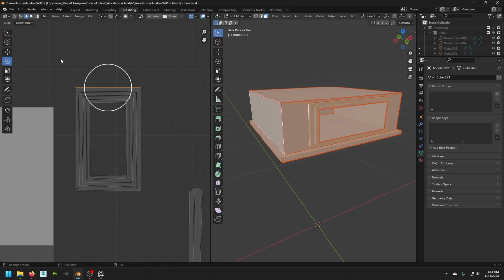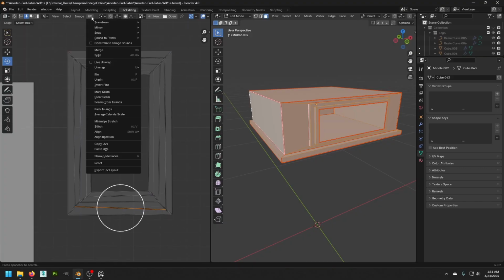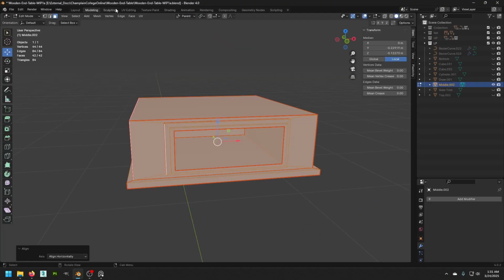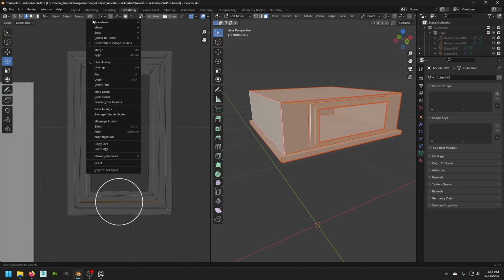So that's a general way to do that. However, this is also a little more painstaking, and I like to have it where it's a little easier. So I will do it where, oops, go back. It'll do the horizontal and vertical. These are probably the easiest ways to quickly get these to align.